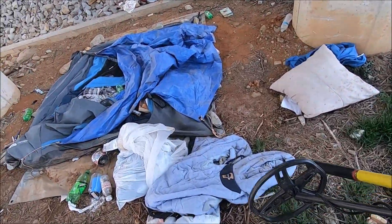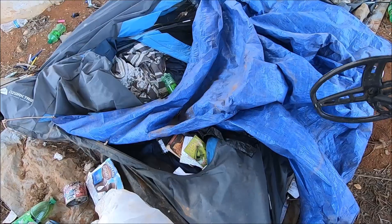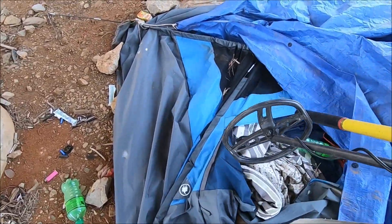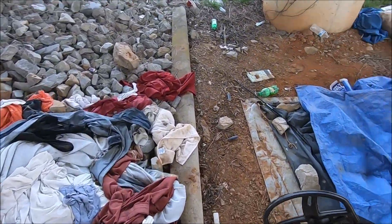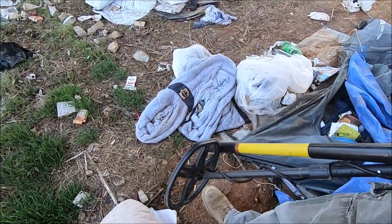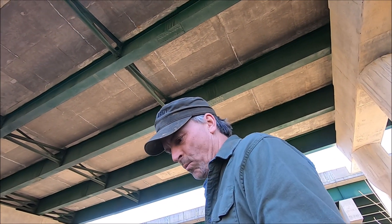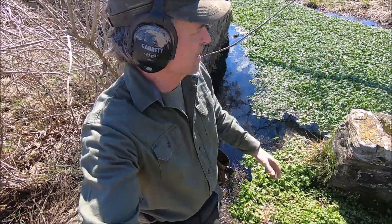I cannot imagine living here underneath the interstate highway. Do you see any bodies, any bones sticking out? What a mess. Well, that's my one big discovery so far today. I'm actually in an area where there's a lot of Civil War activity, so I'm hoping to get into at least a small camp, but not having luck yet. We'll keep going — day's not over.